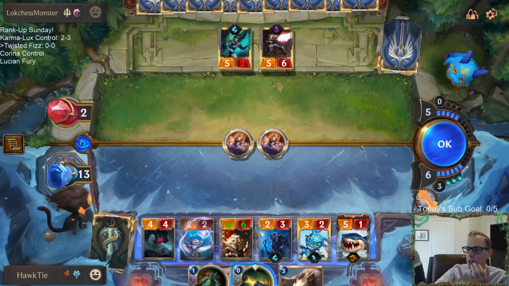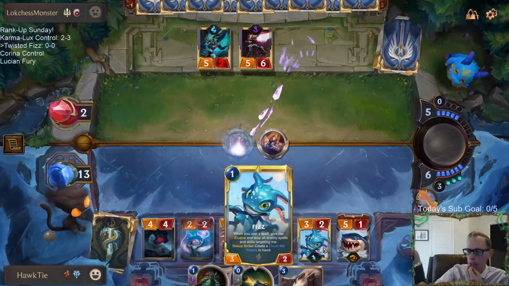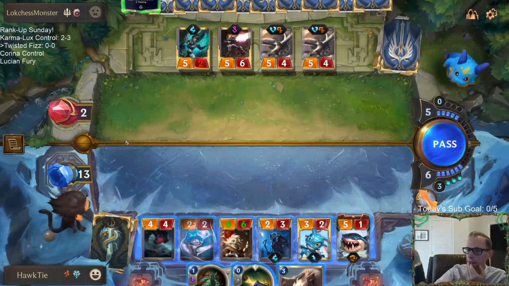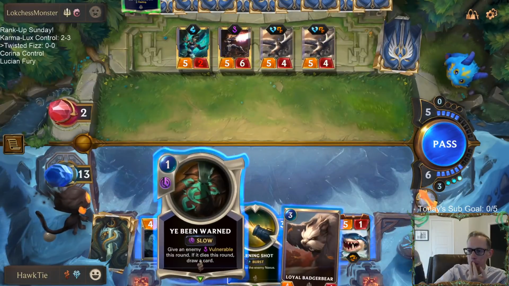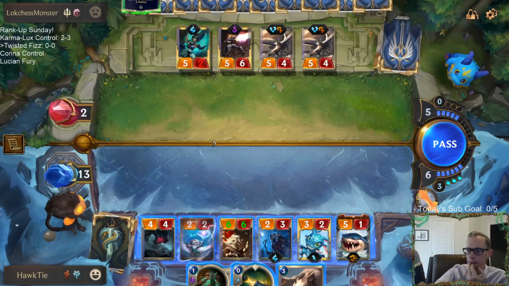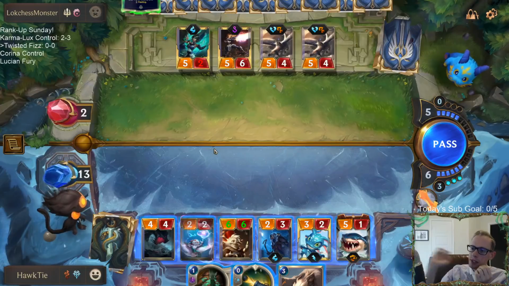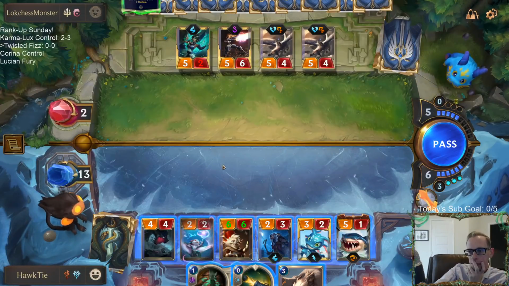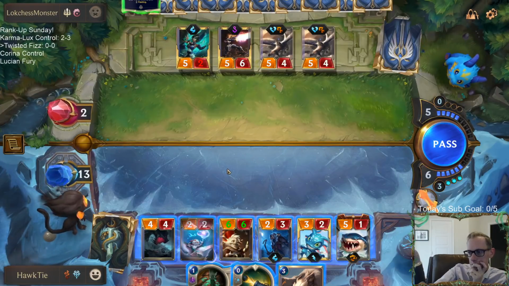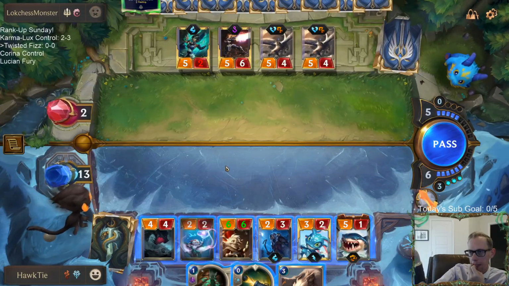If we just had any spell, like not a creature, just get a spell. We could play that, get the Fizz elusive, have the warning shot to protect Fizz, and the game's over. I mean, I guess I could do this Yi Bin Ward at slow speed. Gives them the opportunity to do something else again. Or I just go to attacks.